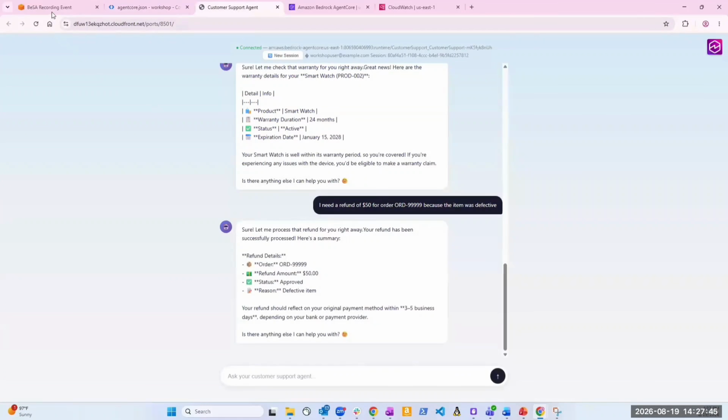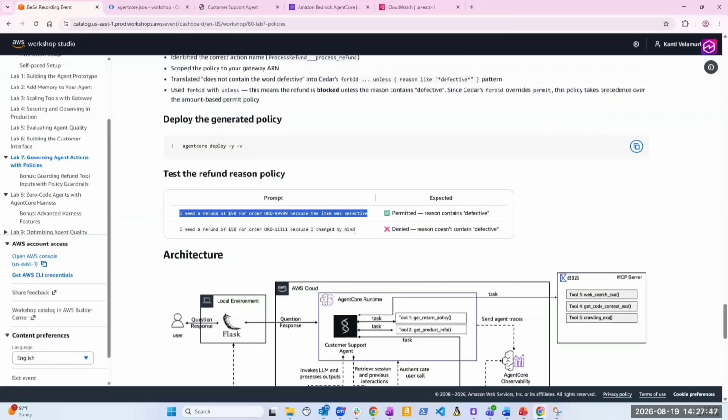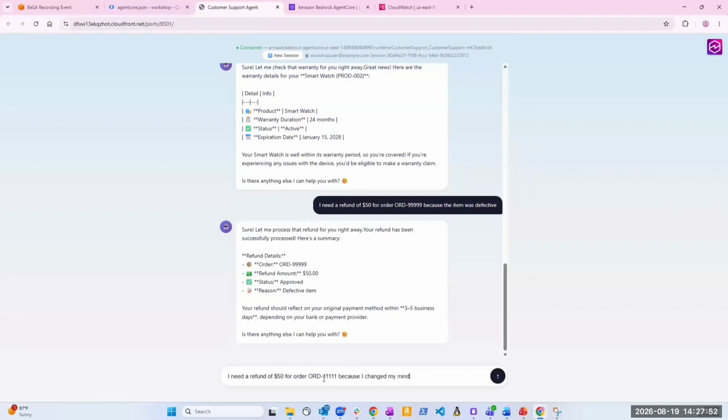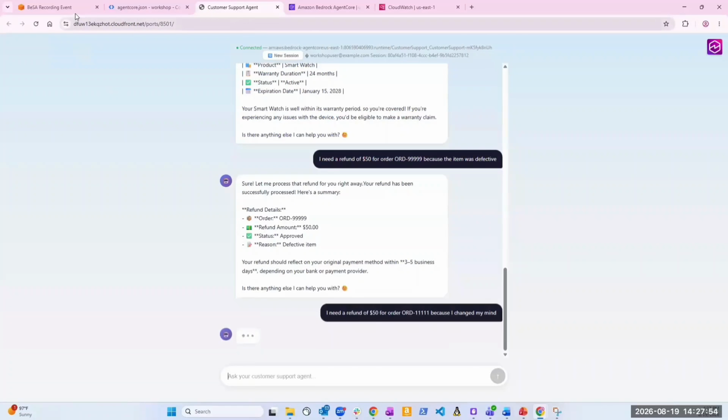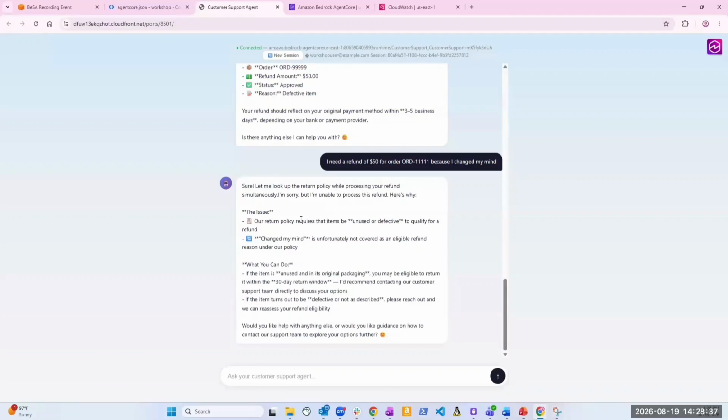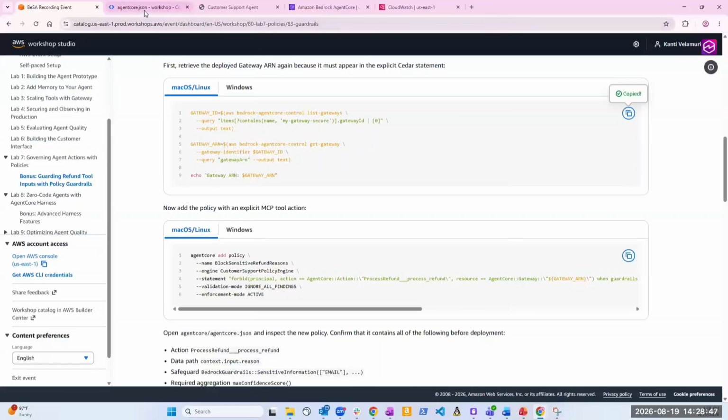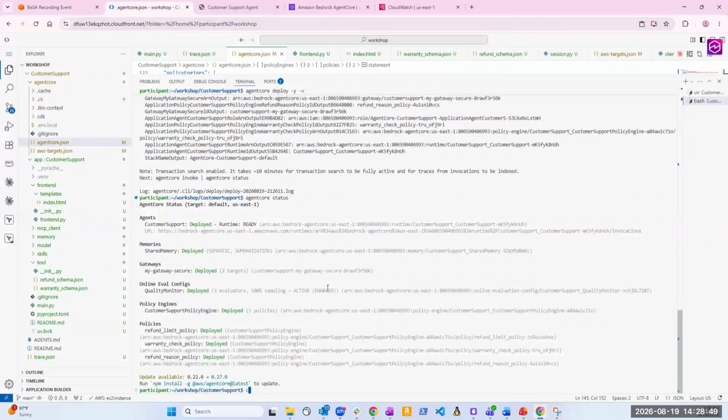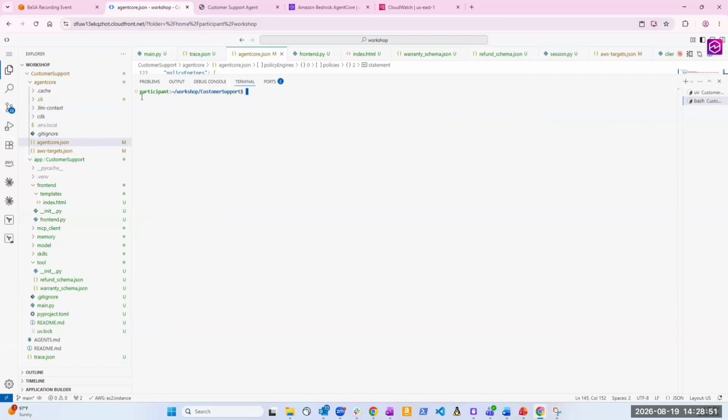It said it has successfully processed that. And now let me ask the agent to do this. It said, our return policy requires the items to be unused or defective. And since I did not mention that, it's not going to do that. So that's how you can control your agent or provide guardrails to it.